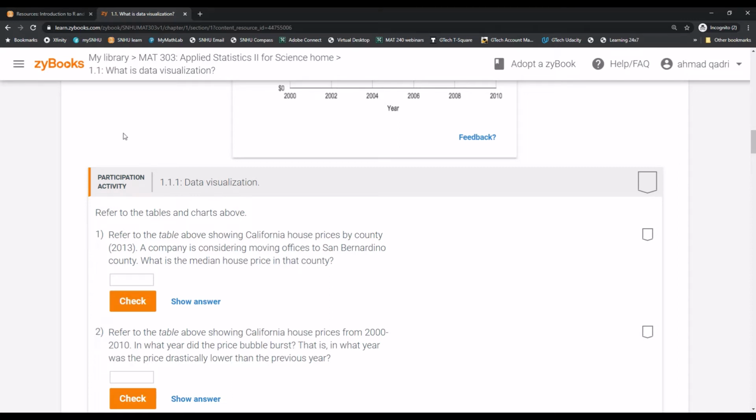So once you have read all the sections and once you have finished all the participation activities, the nice thing is that ZyBook will automatically grade it within the textbook for you, and then your instructor will transfer over that grade into Brightspace. So please make sure to give your instructor some time to transfer those grades into Brightspace so that you can see your grades within the Grade Center. So this is how you will do the participation activities in ZyBook.